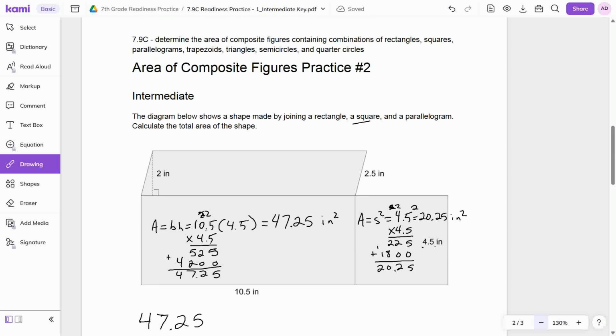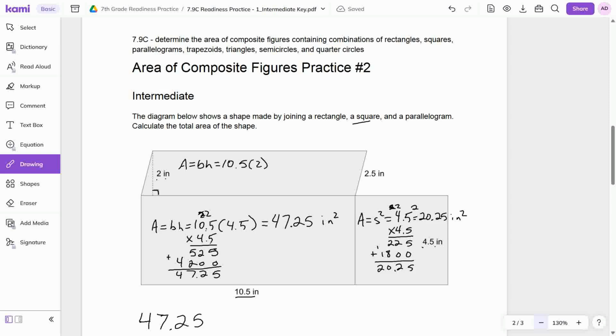Now, our parallelogram, you might think it's going to be different, but it's also going to be base times height. So think of the parallelogram as just a slanted rectangle. That's why we have this dotted line right here. That's 2 inches. We have to know what the height is, and we can't use the slanted side. So that's going to be pretty easy. We're going to use our base as the distance here. And so we can use that right there. That's 10.5. And then what is our height? Our height is perpendicular to that, so we need this right angle, and that's going to be 2.